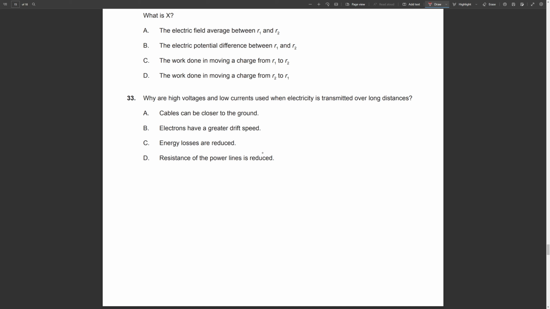Question 33. A step-up transformer is used before transmitting over a very long cable. And the reason is trying to reduce the energy lost. By stepping up the voltage and lowering the current, you can have the power loss being I square R, which is I through the cable and the resistance of the cable. You successfully lower the current and you cannot change the resistance. That's how you can reduce the power loss, increasing the efficiency.